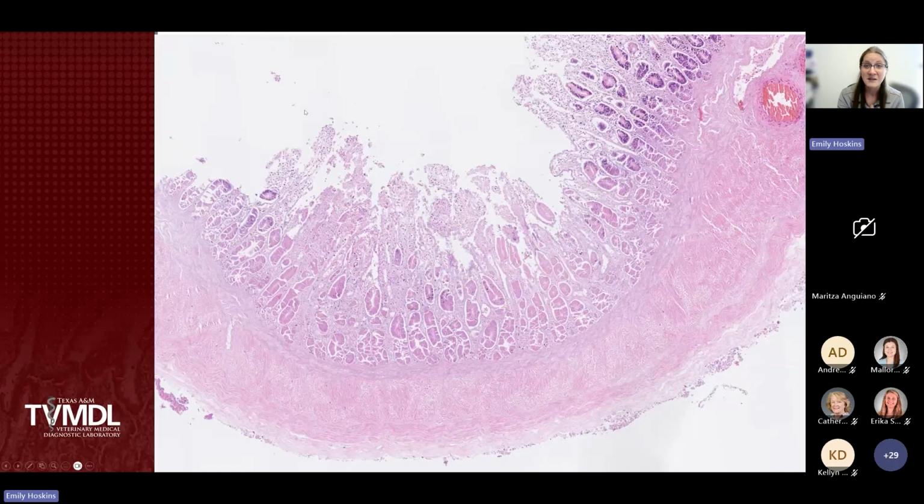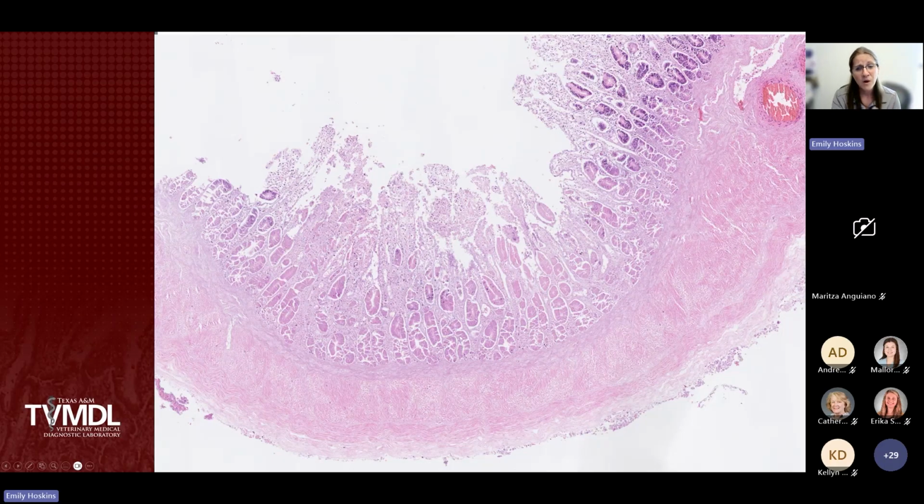So it's a completely different ballgame, right? We have a loss of differential staining. We're not seeing that nice contrast of pink and purple. We're getting this kind of faded out pink color. We have also kind of lost our architecture, right? It's really hard to distinguish our villi. And then also these cells that were in the lamina propria, they're not very well preserved. So even if we were to go in a little bit closer, it's really hard to tell what type of leukocyte we're actually looking at.